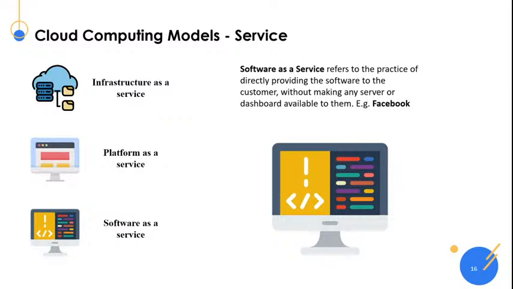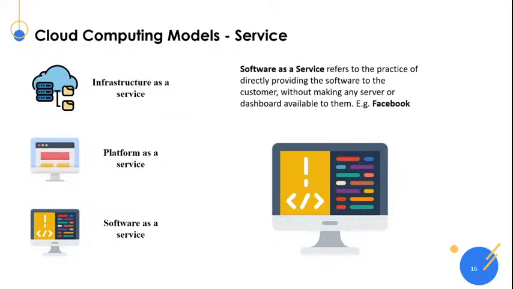For example, Netflix. Netflix is a software, correct? And it doesn't matter which software it is, it doesn't matter which server it is on. It doesn't matter whether you upload your files or not, right? But you can use the software which is hosted on the cloud. That is software as a service. Other examples are Google Docs, Google Excel, etc. So this was all about the cloud models which exist and which are offered to the customers.